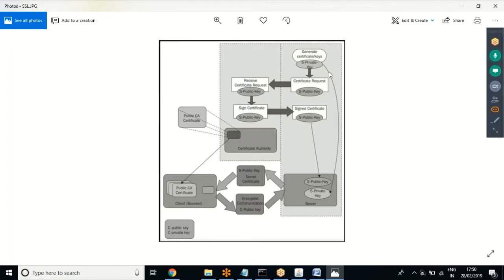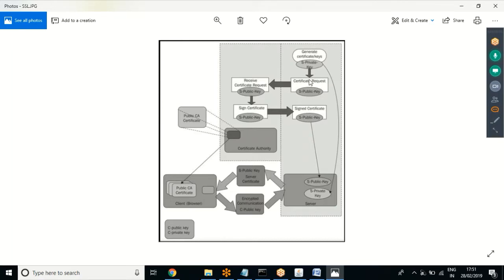That is called a CSR, certificate signing request, but they generally say certificate request. So they generally raise a CSR from the web server. We'll see various methods of how we raise a request.